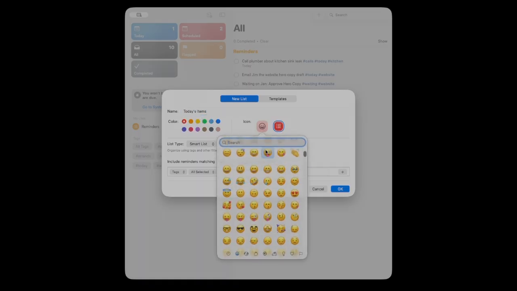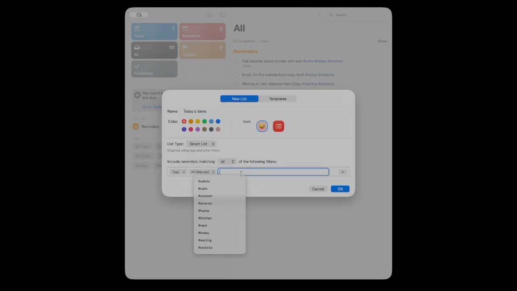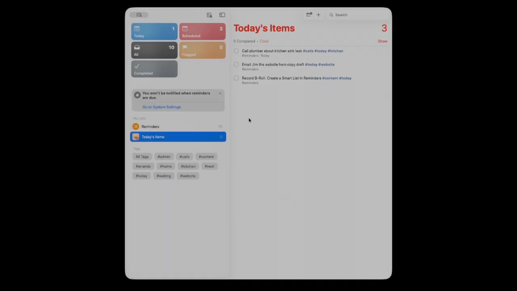I'm going to change the icon to that guy just because that looks like fun. Include all reminders, tags is all selected, any selected, untagged reminders only. So we're going to do tags, and then click in this box, and choose today. And then we're going to go OK. There we go. Tagged with today.